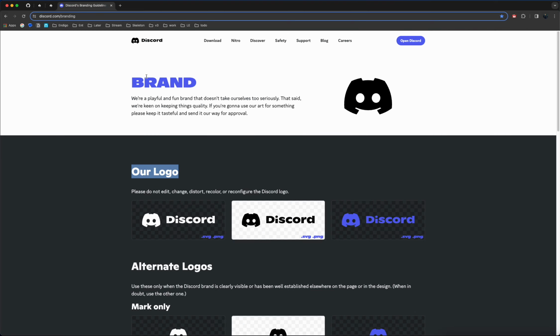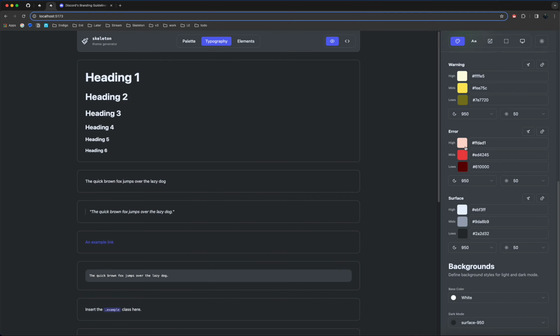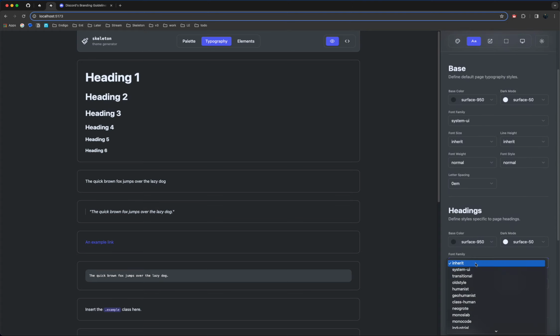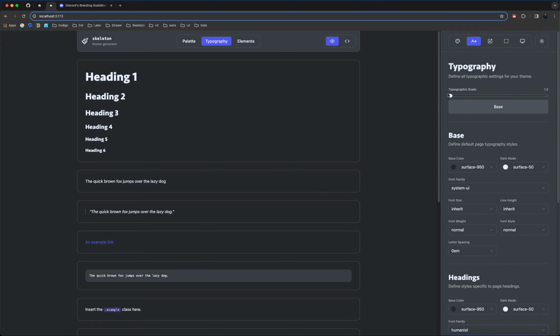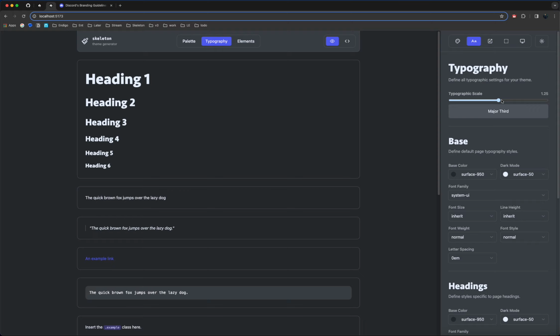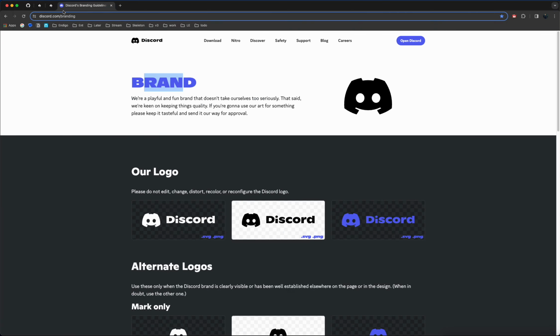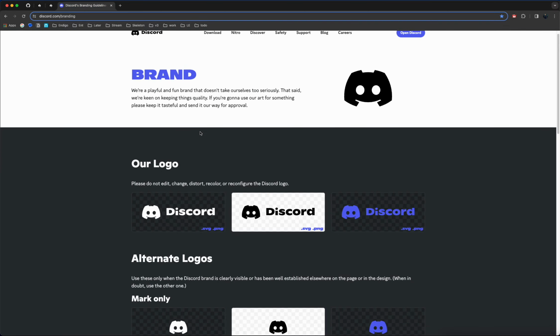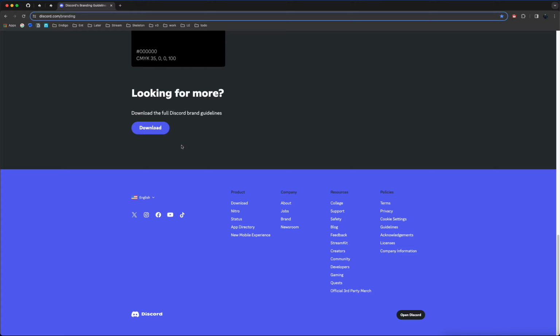It does look like they use these big, impact style headings and stuff like that. So let's see if we've got an option that looks like that. Old style. I don't want the serif. Yeah, that's in the ballpark. Maybe the typographic scale could go up a little bit because it looks like they use these large, chunkier size headings. What do they do for fonts? Do they have a link here?